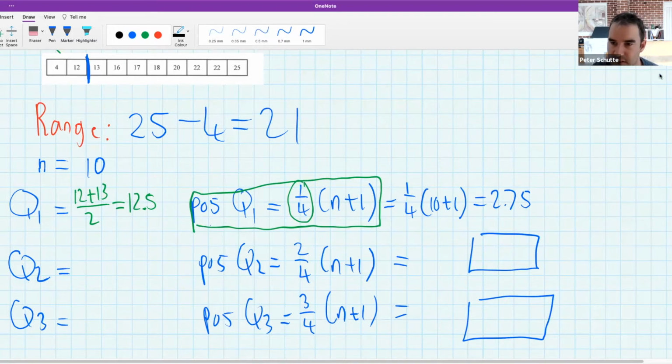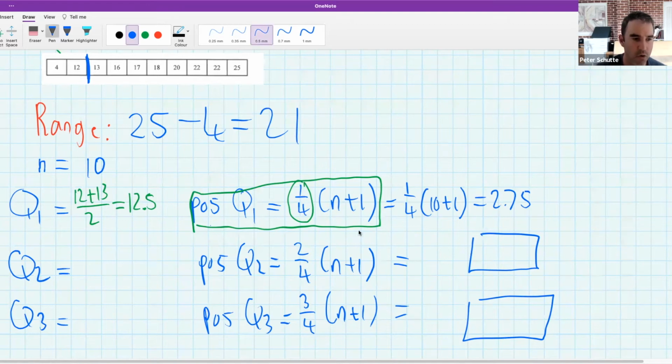Okay, Patience, yes. What's your question? Hi, I wanted to ask, what happens if Q1 is 2.4? Okay, so what we do for quartiles is if it falls between two values, we always average out between the two nearest ones. Does that make sense? However, if you got a whole number value, then you would land on an exact number and you would just take that number. Okay, thank you.